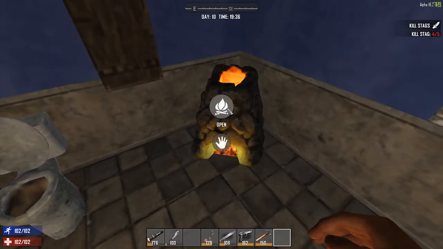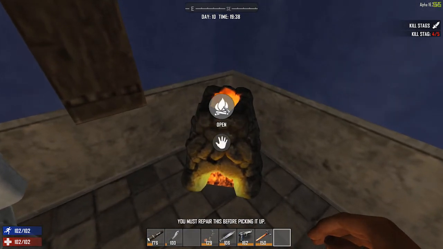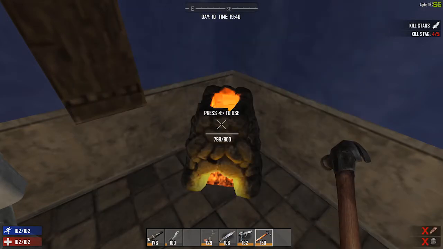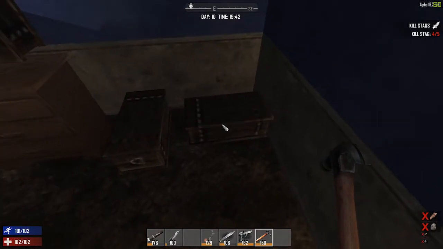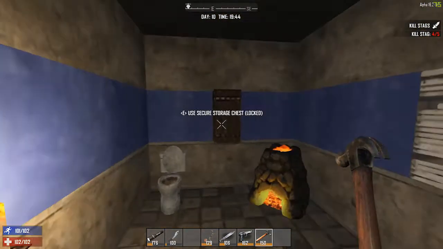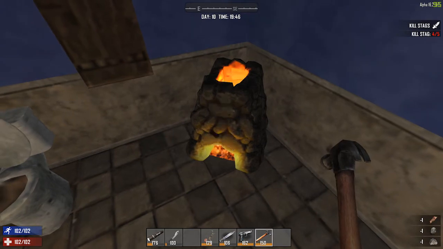Do I have to take all the stuff out of it? You must repair this item before picking it up. What does it need to be repaired? Leather and some clay? Let's see, let's grab some leather and some clay. All right, now can I pick it up? I think I'm going to lose everything that's inside of it, but we didn't have very much iron to begin with. The rest was just clay. There was like 600 clay in there. But clay I can get just by digging a hole in the ground.